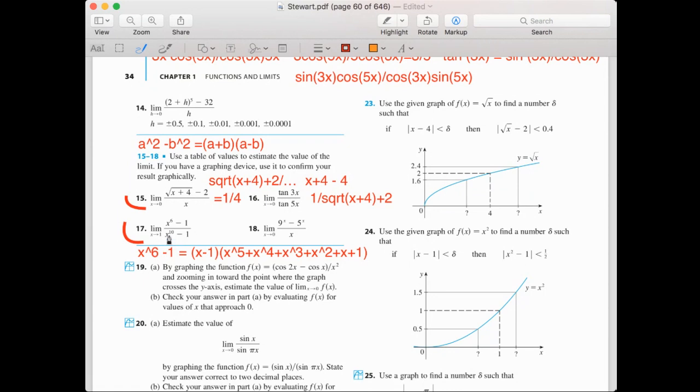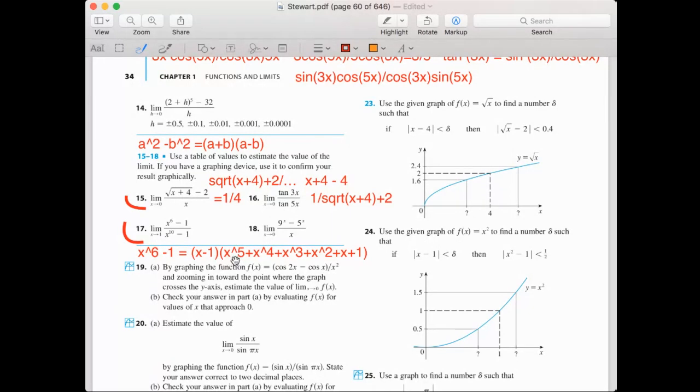And then x raised to 10 minus 1, you can also simplify to be x minus 1 times x raised to 9 plus x raised to 8, until plus 1. So then x minus 1 divided by x minus 1 simplifies. So I'm left with x raised to 5 plus x raised to 4, and so on and so forth, divided by x raised to 9 down to plus 1. Then 1 is in the domain of this new function. So we just plug in, right?